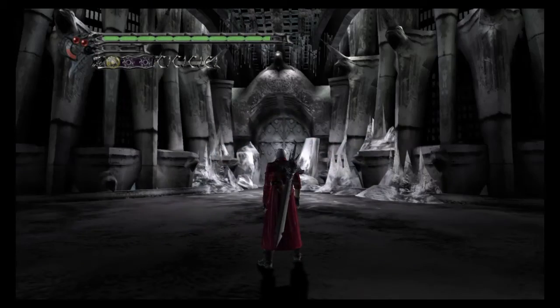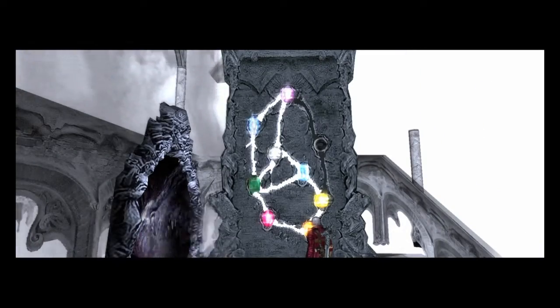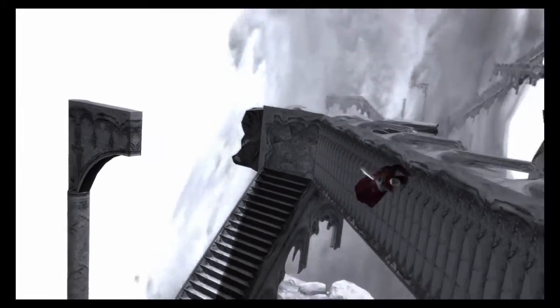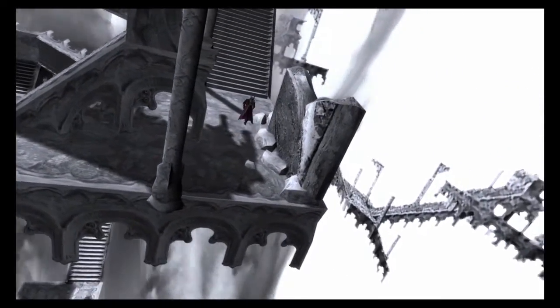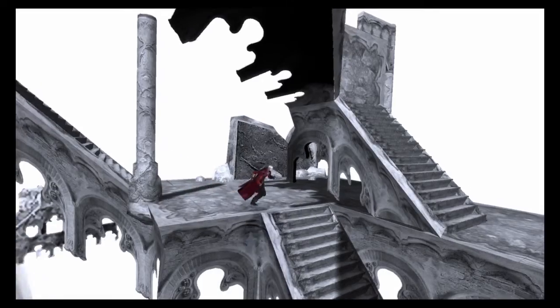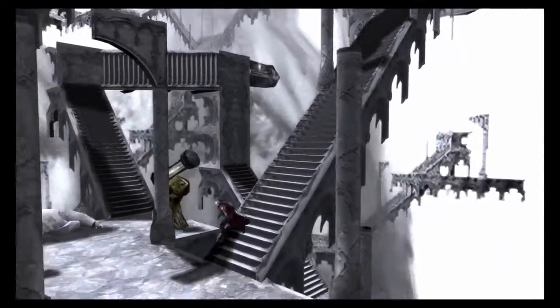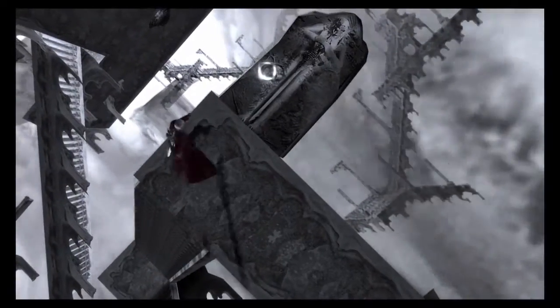Took care of that one. How ironic that literally the last boss that we had to fight is Dante's doppelganger. I think that's interesting. Now, if I could find the doppelganger boss. Somewhere. I think it's down here. Down here where Cerberus was. Yeah, there it is over there. And then we're gonna go this way. That's gonna take us to, yeah, doppelganger.